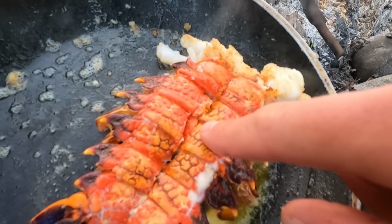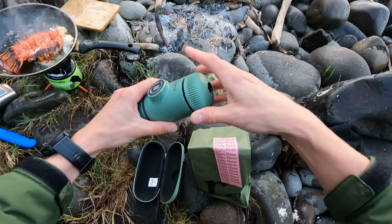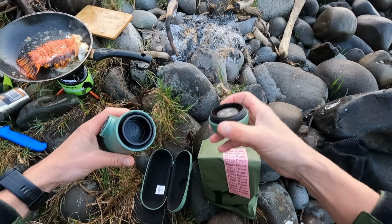Right, while that cray's just finishing up, we'll get the coffee ready. You may have seen this in another video. These are awesome little things. Wakako Nano Espresso. I'll show you how it works. Got my Riley coffee, good to go. Screw that one off. Fill your basket with coffee. Put that back in here. Lid on.